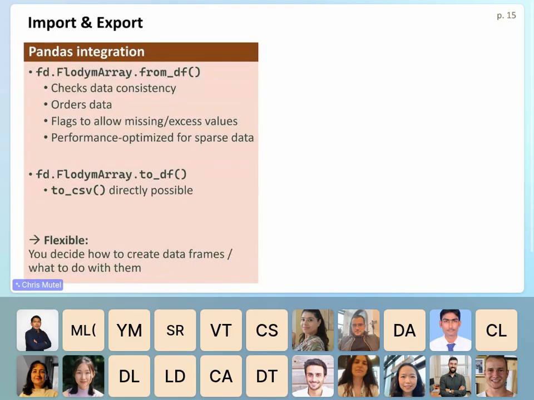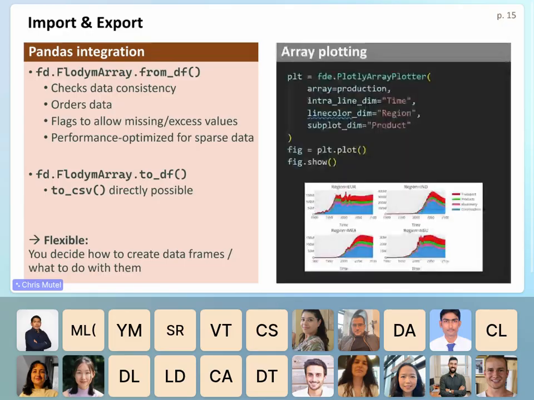Yeah, and there are further features. For import and export, we rely on pandas, which makes it pretty flexible. So you can just import a data frame, then there are some checks on data consistency. It orders the data, and there are flags to allow missing or excess values. Yeah, and you can also export to data frames, which then makes an export to CSV files quite simple.